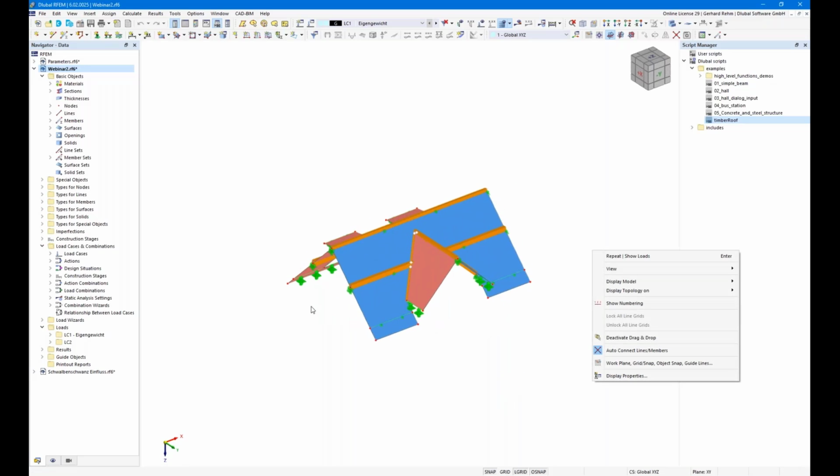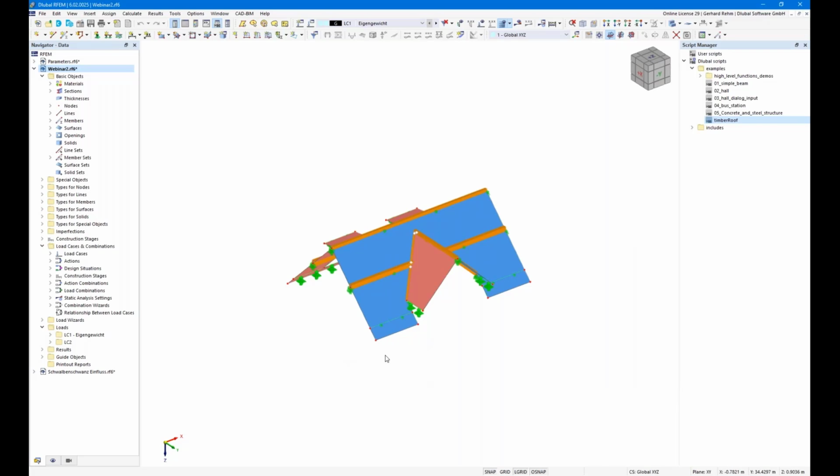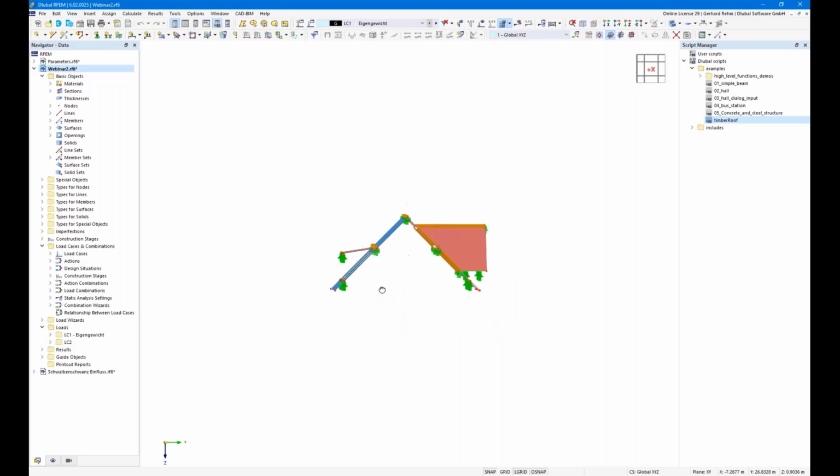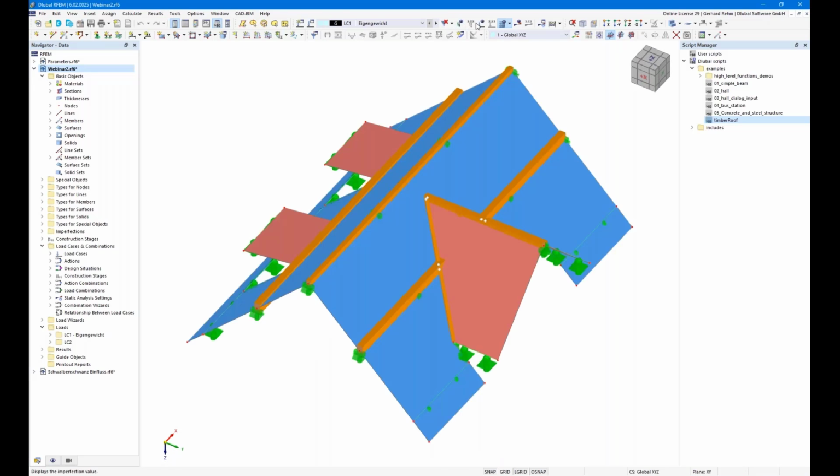Maybe the full load is too uneconomic, especially for the next parts. Maybe there's a column underneath and maybe another beam underneath the column and so on. So maybe the load is then too much, and it would be good to have the real, let's say, the real distribution. Okay, so let's check the loads here.